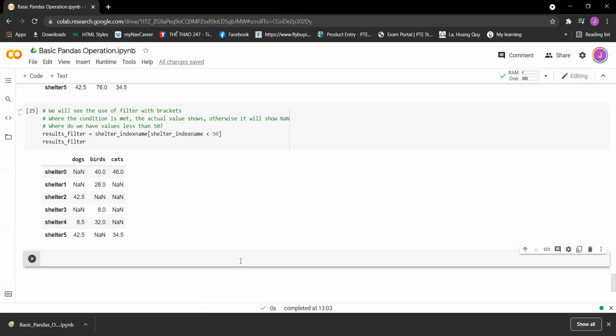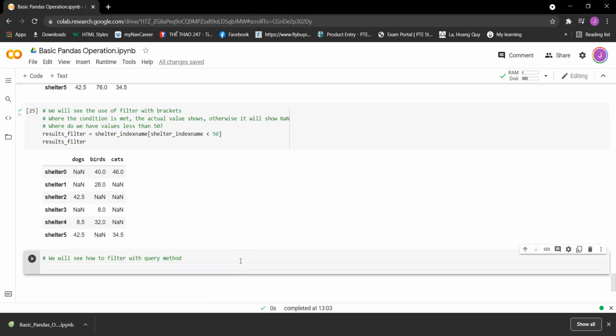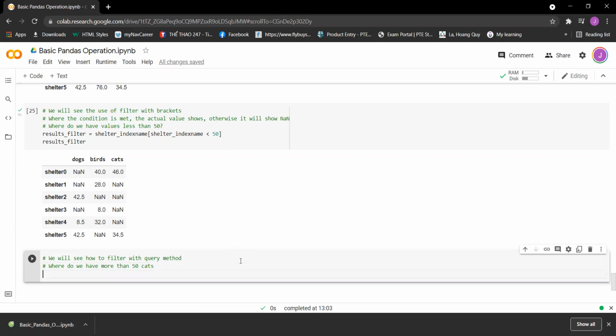So let's write some code. So we will see how to filter with the query method. So where do we have more than 30 cats? So we have result filter dot query.